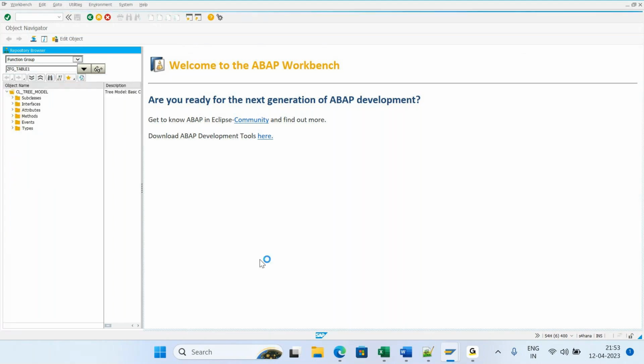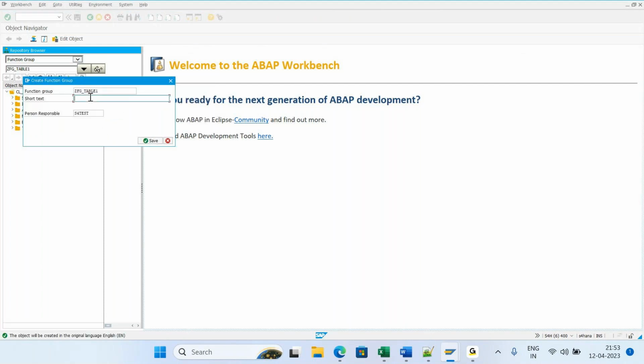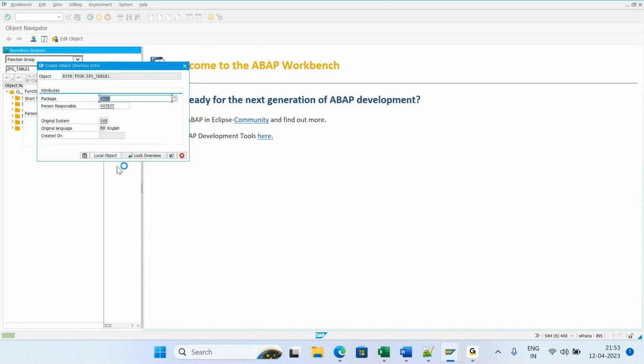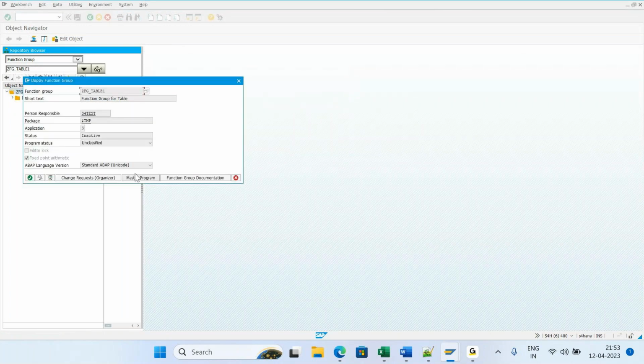Now, if I have to explain it, first I will create it, then I will explain. Want to create the object? Yes. Function group for table. So this is a function group created. We have to activate this function group.